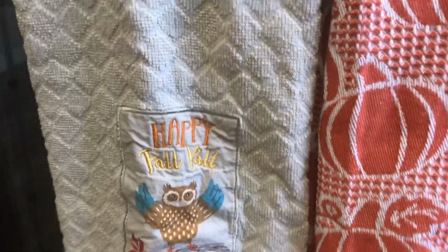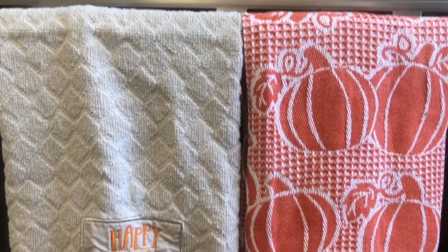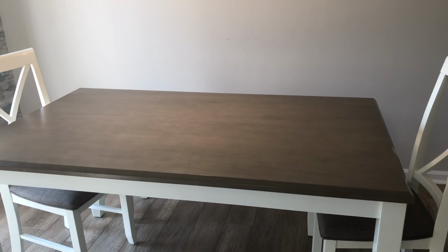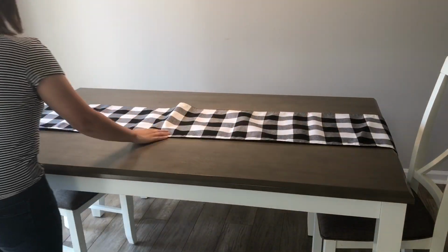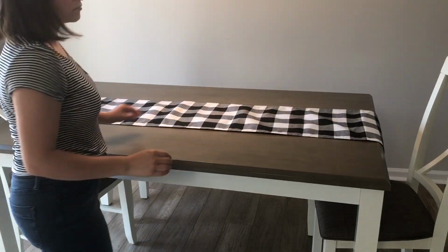So I love how both of these turned out together. I got the Happy Fall, y'all, last year, I believe, from the Target Dollar Spot as well, and the pumpkin one was actually gifted, so I'm not sure where that one's from, but I love the pop of orange in there.